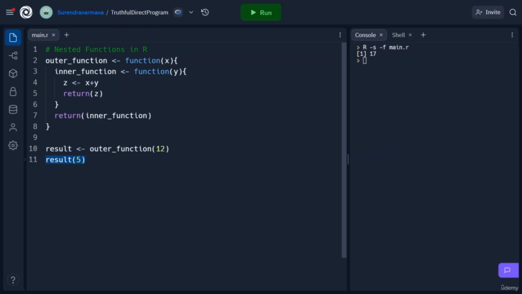So 12 plus 5, the result is 17. That is returned by the inner function, and that inner function result is returned by the outer function also. That's why we are able to display the result as 17 here. So this is how it works.